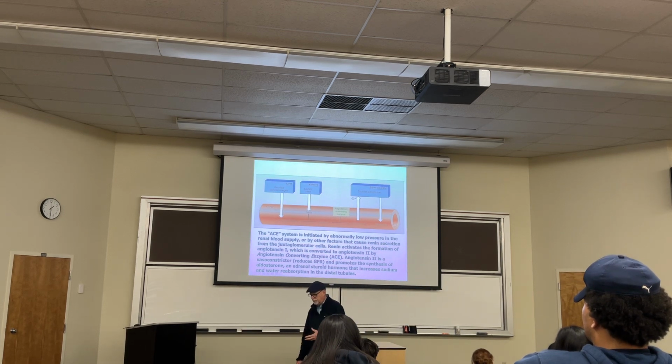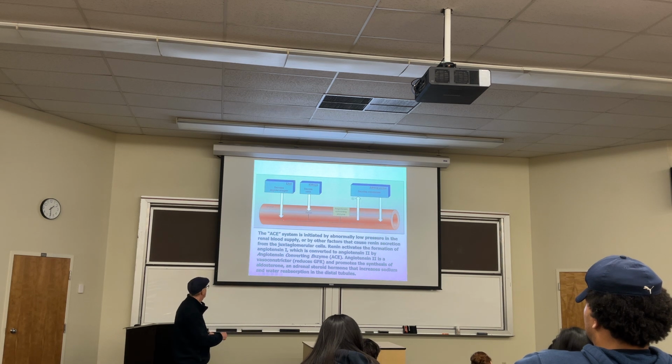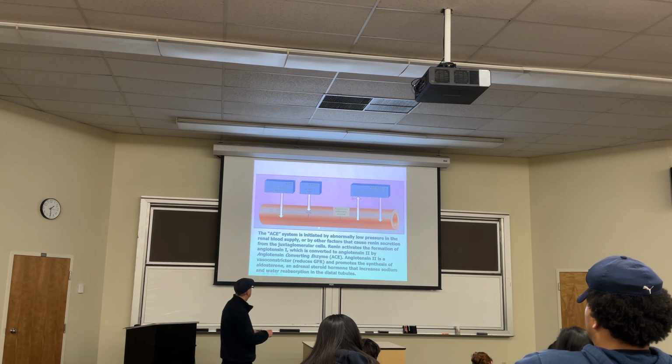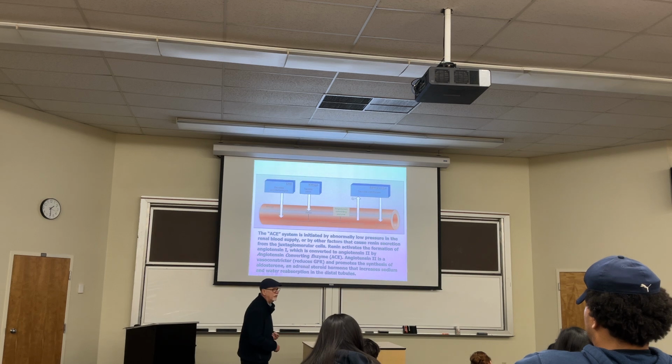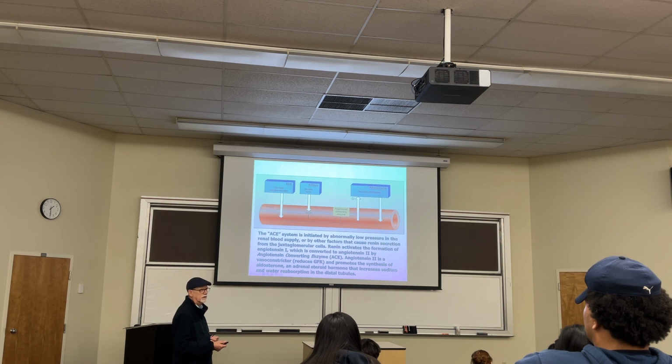And if our blood pressure is dropping, of course we're going to release epinephrine, but we're also going to release renin from the kidneys. Renin is an enzyme that converts angiotensinogen to angiotensin 1. Angiotensin 1, in turn, is converted by another enzyme to angiotensin 2. This enzyme is called angiotensin converting enzyme. It's mostly made by endothelial cells, maybe a little bit by the lungs as well. What do we call it for short?